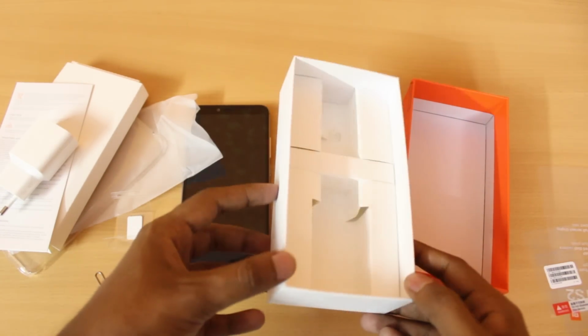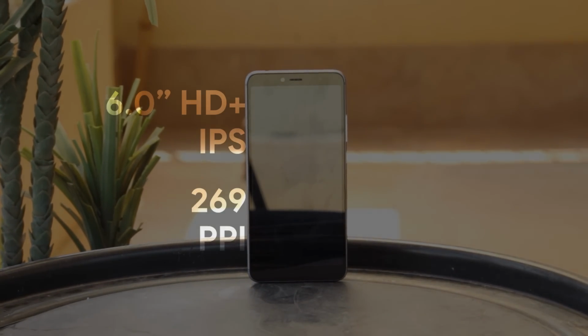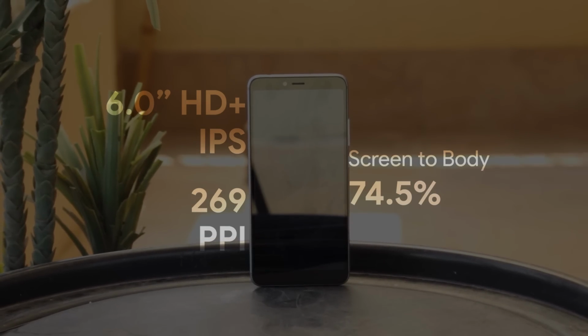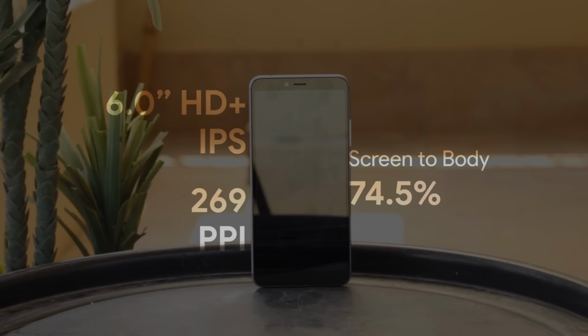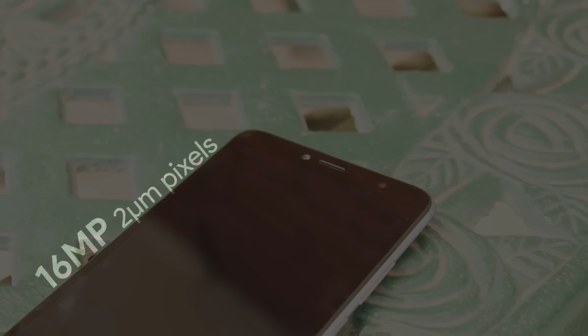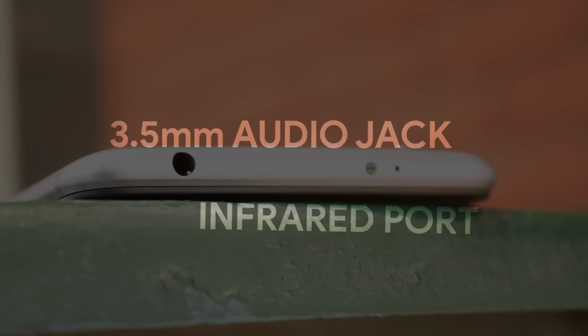Now let's check out the phone. The phone has 6-inch HD Plus IPS display and has 269 pixels per inch. Also has 18:9 display with a screen to body ratio of 74.5%. There is whopping 16 megapixel AI enabled front camera and a LED flash. On top of the phone there is a 3.5mm audio jack and an infrared sensor.